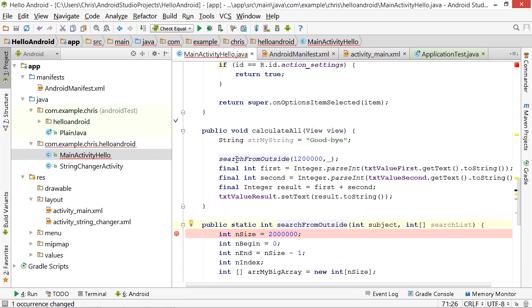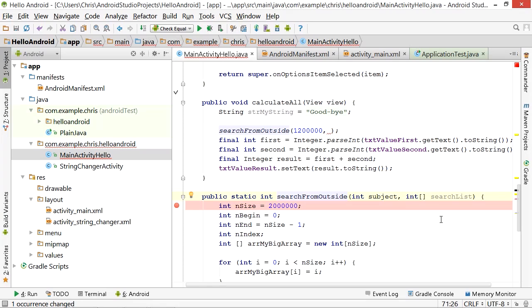You see instantly this call is set up, and it tells you there's an error in the expression. It's telling you it wants another parameter, the search list. You'll also see that the method definition has changed. It's now a public search from outside with my second parameter. So why is this nice? Let's say you have lots and lots of references to a method. Midstream, you decide you don't like the name, or you might want to modify the parameters. You can do it after the fact, all in one shot, and everything's updated.